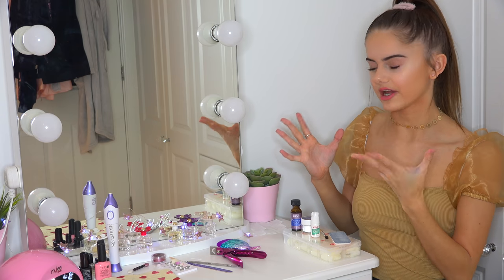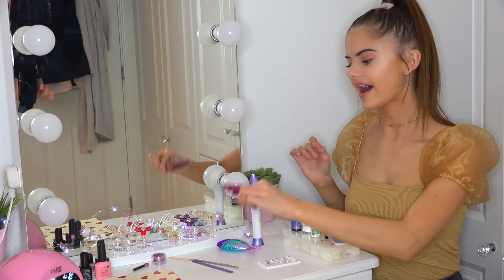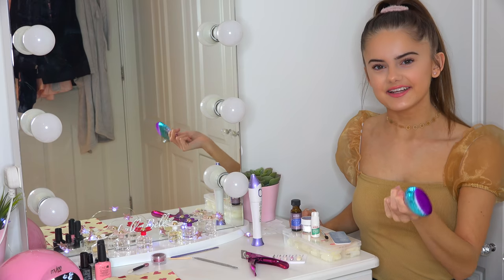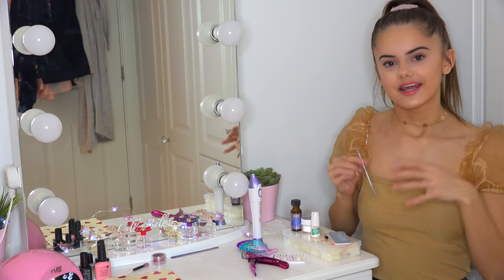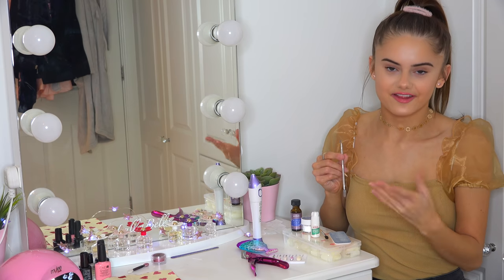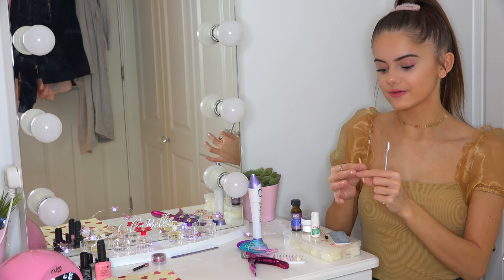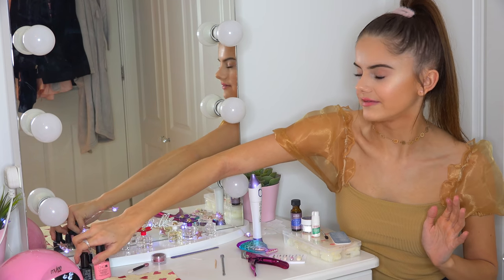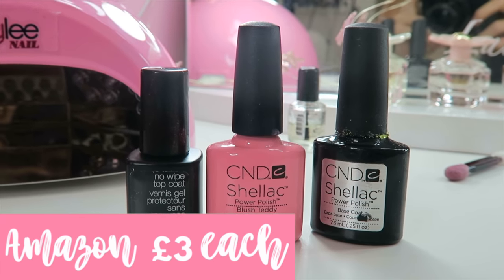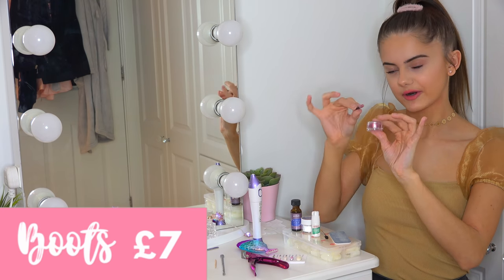I also have, which I got separately, this nail file thing with the spinny head. Then I also have a nail cutter which I got on Amazon. You kind of need some kind of brush because it gets a bit dusty, and I just have this little mermaid brush. If you really want to be professional with it then you probably want to push back your cuticles, so I have this cuticle cutter and also this little toothpick-looking cuticle thingy. I'm going to be doing chrome gel nails, so I have gel colour, top coat, base coat, and then the chrome powder and the little brush thing.